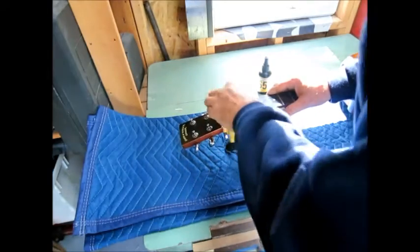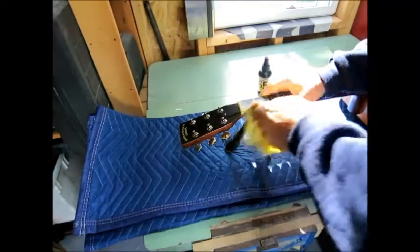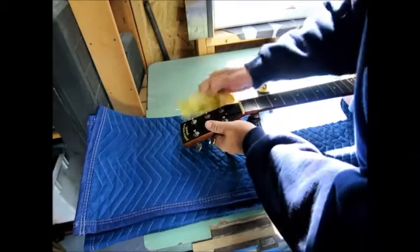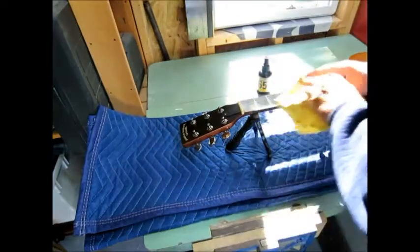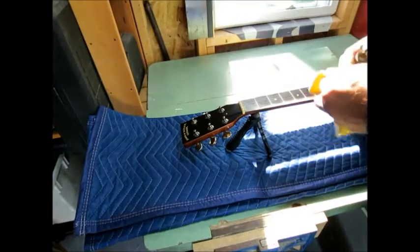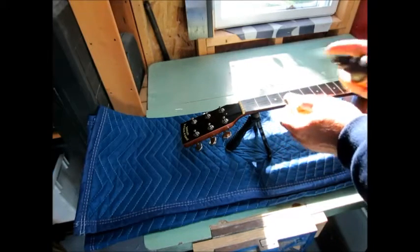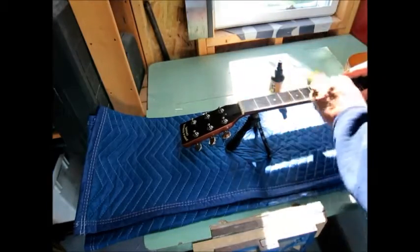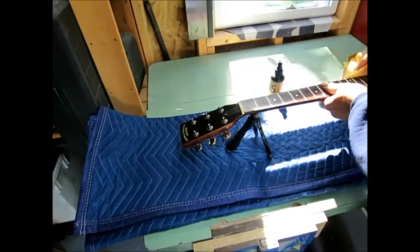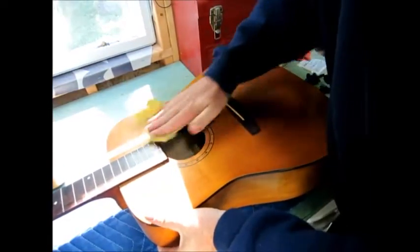And I just use a soft cloth. Give everything a little bit of a wipe out. I'm not doing a super serious job here. I usually clean up at string changes because that's when you can get into the nooks and crannies a little bit better. Like I said, I haven't been playing it much, so there's not really that much grime on it. Mostly just dust from hanging on the wall.